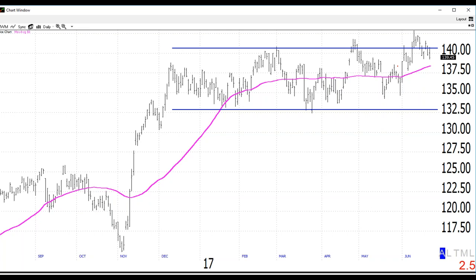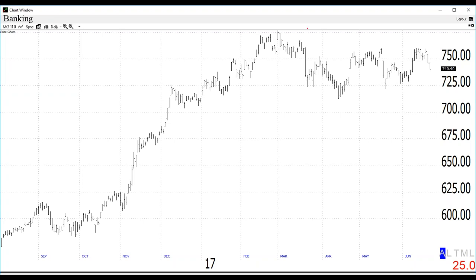Now, the Russell might be indicative of what we've been seeing internally with trying to catch some of these trends in some of these high beta stocks and some of these momentum stocks. And the Russell has been pretty choppy in here. It's like we catch a trend, it begins to get moving nicely, and all of a sudden it comes back in. So it's been a little frustrating, and quite frankly, the buy and hold crowd has actually looked a little smarter this year, but I think that's getting ready to change. And as we go through these charts, I think you'll begin to see what I mean.